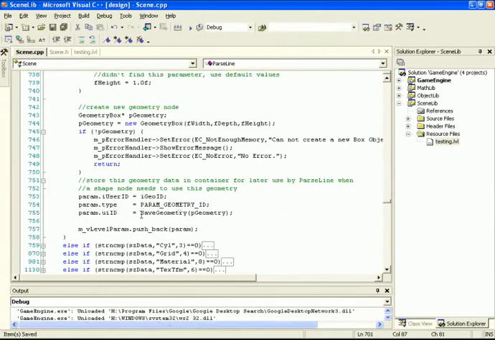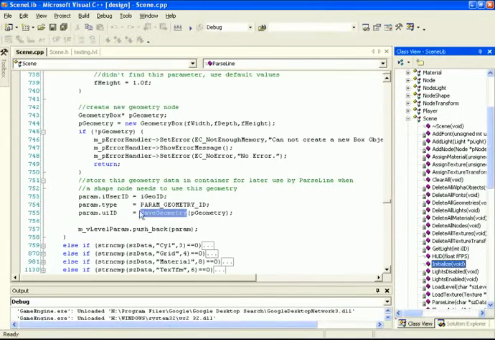So we call save geometry, and we pass into it the pointer to our geometry, which was created up above. This is a function that we wrote a long time ago that basically takes any geometry and saves it inside of our container for our game engine to use later. It returns to us an ID number so that we can reference this geometry whenever we need to.